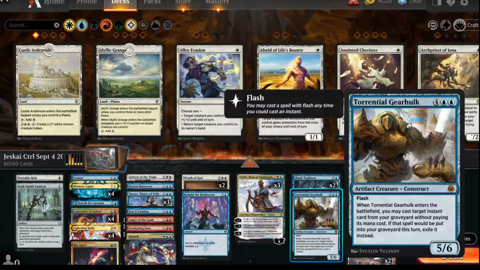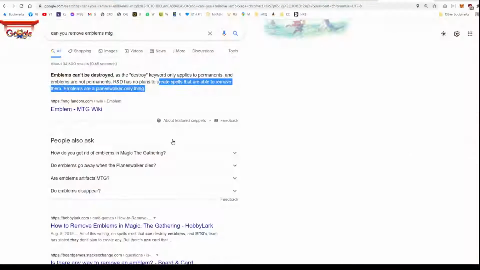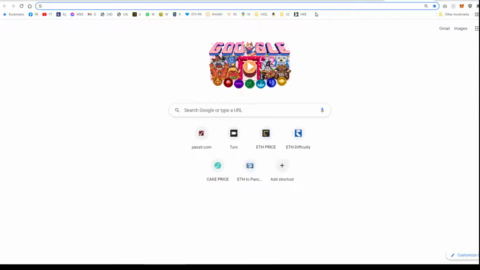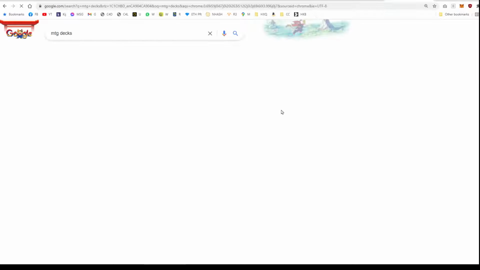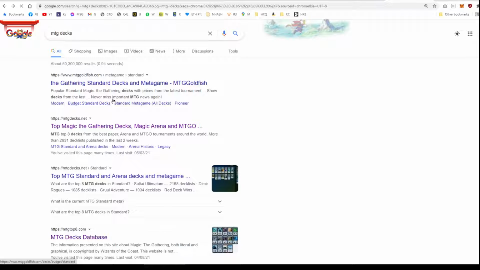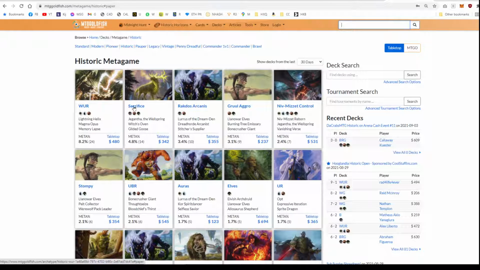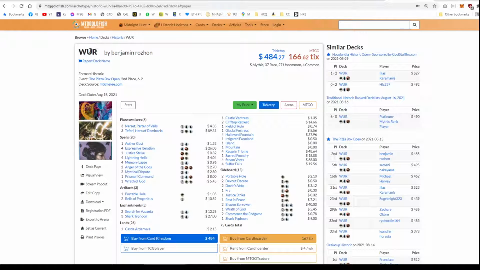Yeah. But you know what? That dies to Wrath of God though, right? Destroy all creatures. So you know what? Let me show you how I do research. I just do mtgdecks.net or something. Let's go to MTG Goldfish and then Historic. One of the most popular decks is red, blue, white, blue, red. Let's look at some of the top decks recently.